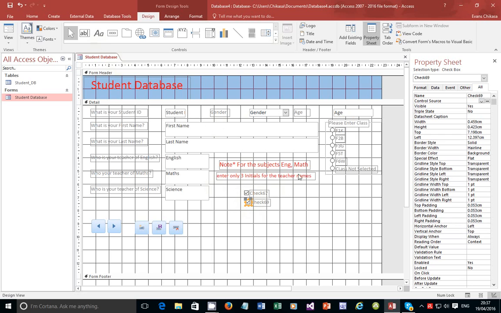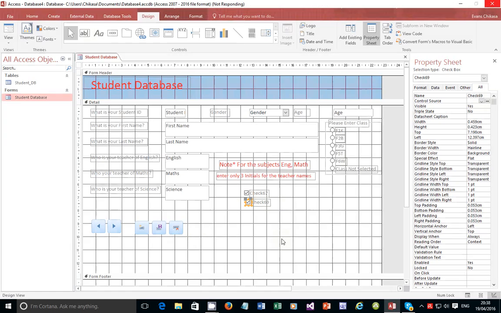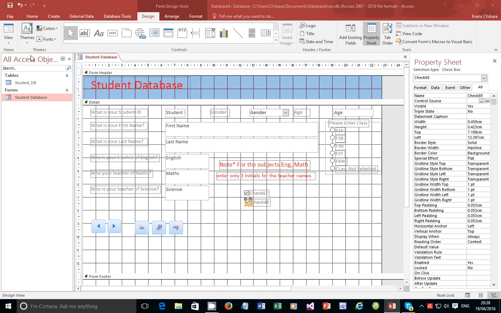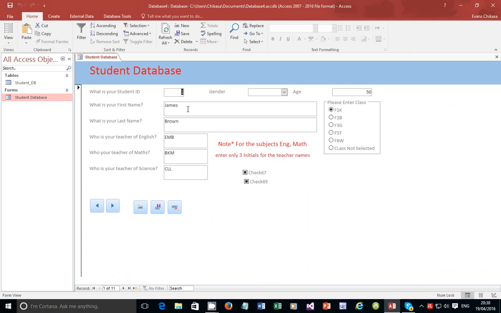Like I said, you can select multiple values from checkboxes, and so if you put those up, then you also need to specify, when the person ticks a check, where that data is saved and what value is being saved. So you also need to select the value under control source here. Okay, so let's preview our form one more time, and there you go with the checkboxes, so you can tick there, but you should have linked these to your database.